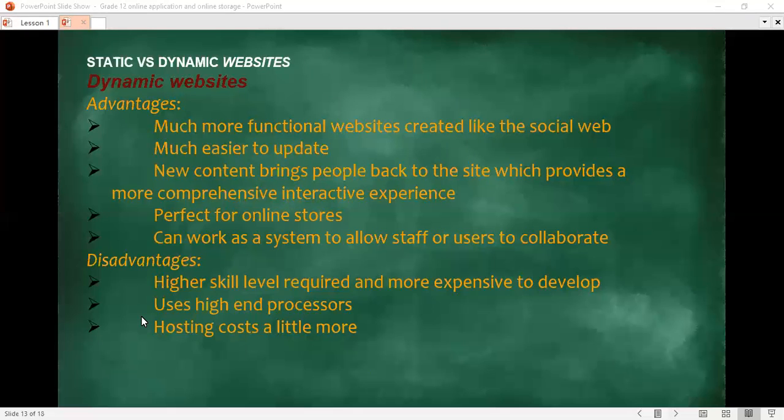I will look at the advantages and the disadvantages now. Much more functional websites are created, like the social web. Most of them are looking like social websites.